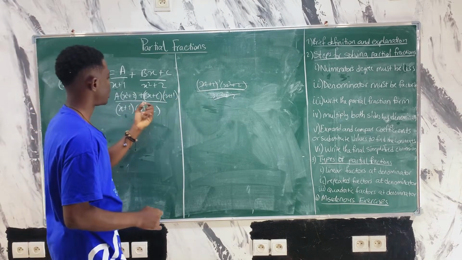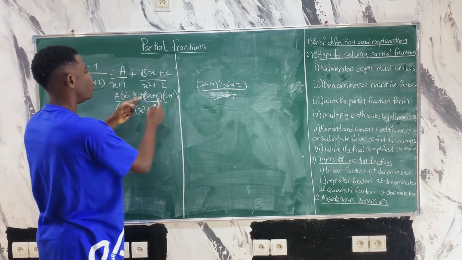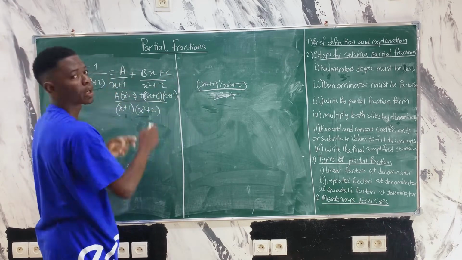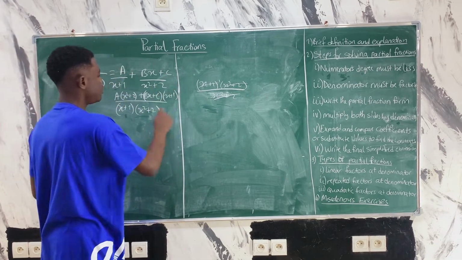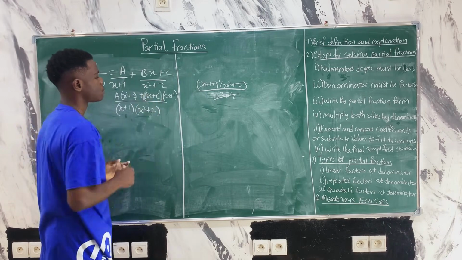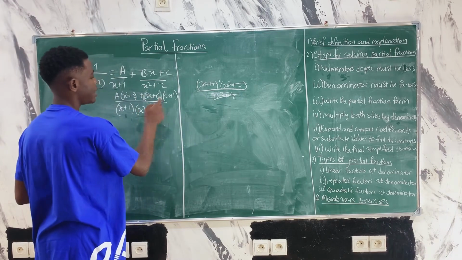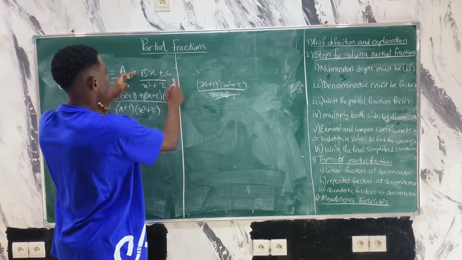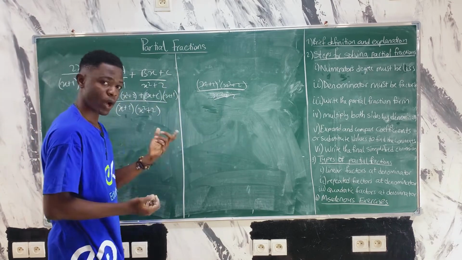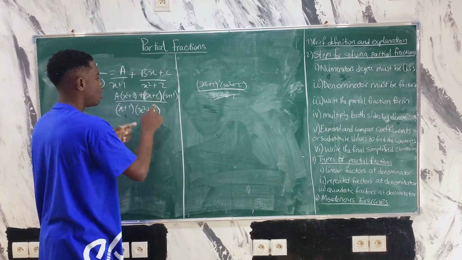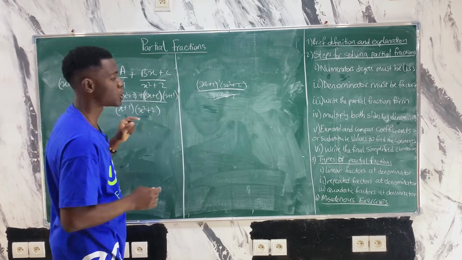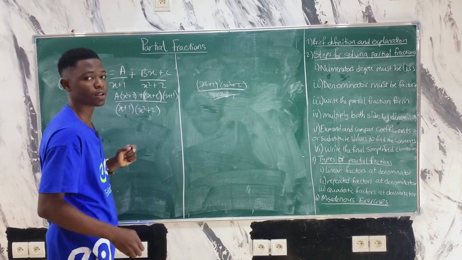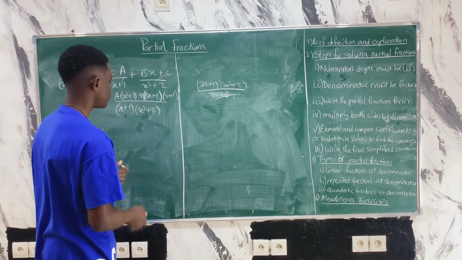If I don't put the bracket, because this is one error that many students make, they omit the bracket because they say, well, there was no bracket here, I don't need to put the bracket. If I leave it like this without a bracket, this will imply that it is just c that is multiplying x plus 1. It is not actually all of this. That is why I should put the bracket. The bracket means all of what is inside the bracket. So never forget that.